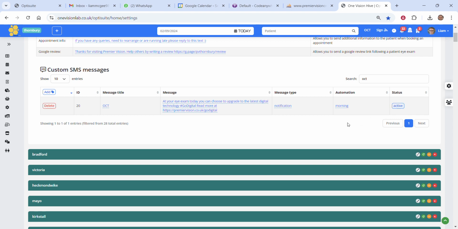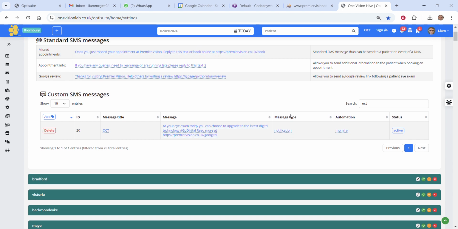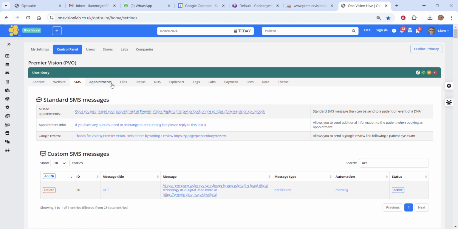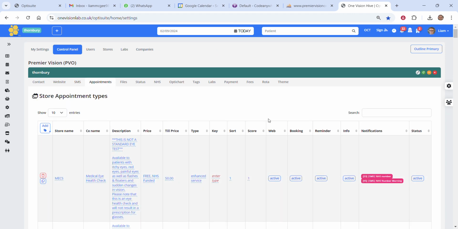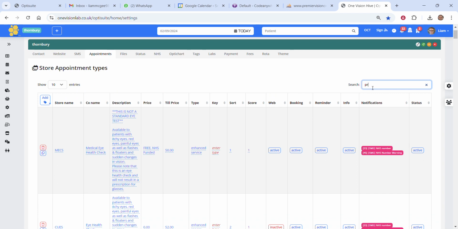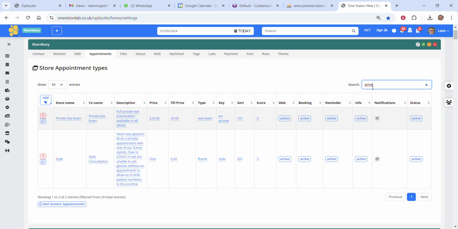So we've got a SMS message about the OCT, set as a notification, and it's supposed to go on the morning of their appointment. So they might have booked a week ago, they'll have got the confirmation text. Now they're going to get, on the morning of their appointment, effectively an upsell on the OCT. So all you do from the appointments tab then is narrow it down here.